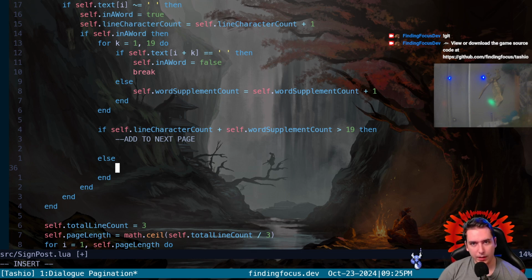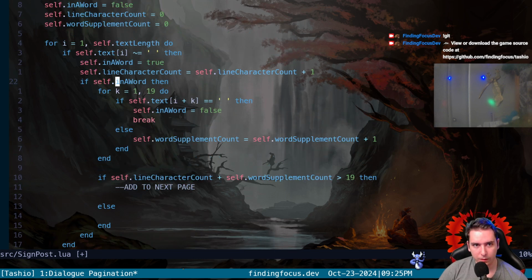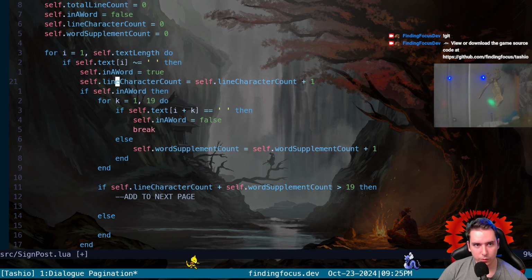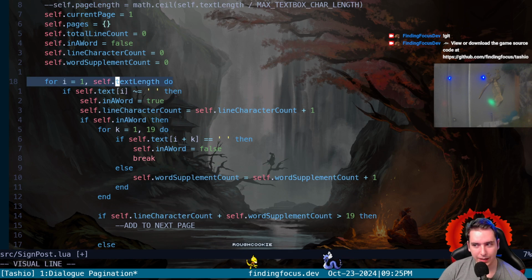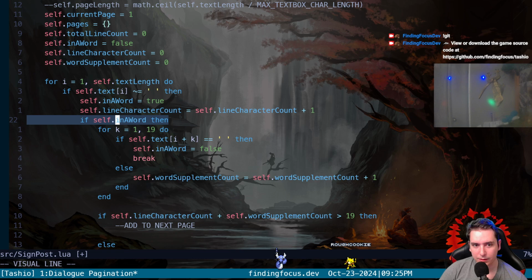It's tricky because there's the loop here. We're cycling through the text length right here, and that doesn't know. I guess it's that.